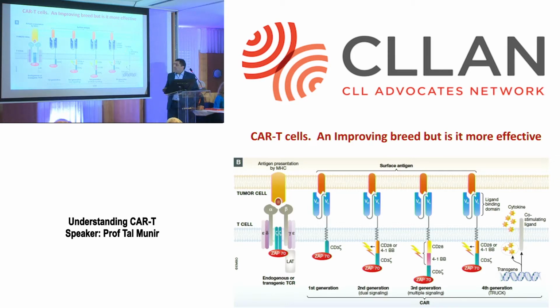The way to explain these CAR T cells to you is that this is the tumor cell, and this is the T cell. And what is hanging here is what we call the T cell receptor. And the T cell receptor has got these different names, alpha, beta chain, delta, epsilon, zeta, but they talk to the internal molecules here. So this is inside the cells. And this is a normal T cell function.